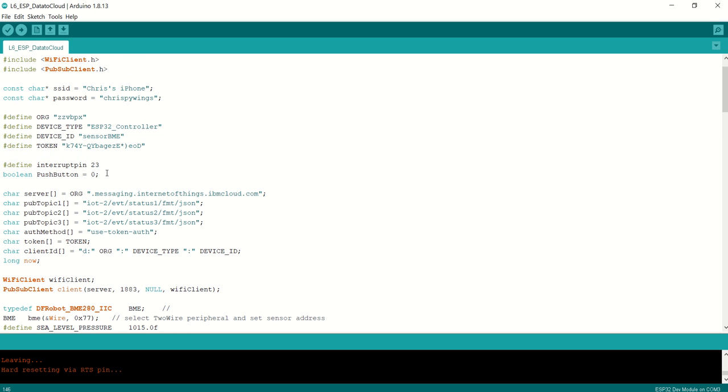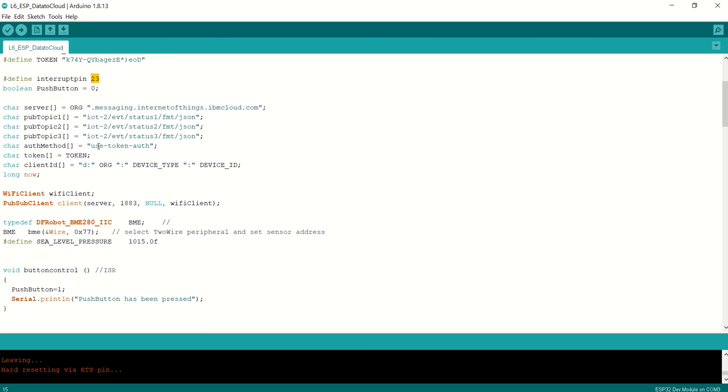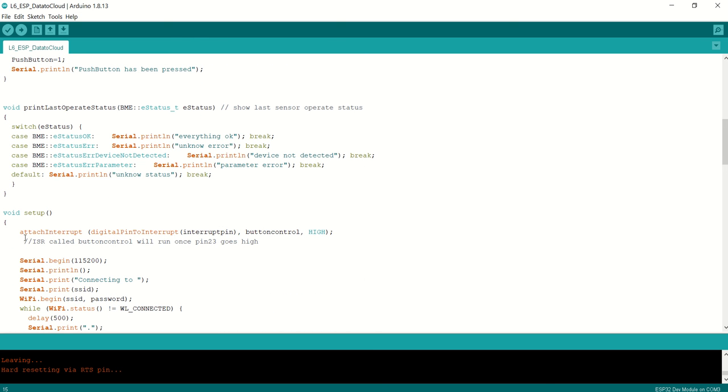Now the only thing I will say about a push button is that I've set what pin I'm putting in the interrupt, the push button, and I'm using a flag, and I'm using it as an interrupt. Push buttons are generally better used with interrupt service routines. If you look up some of that, you'll see a lot of information on it. But really what I'm saying is this pin, I'm going to use it as an interrupt, and I declare that in my setup. Attach this interrupt pin when it goes high on the rising edge, and we're going to run the interrupt service routine.